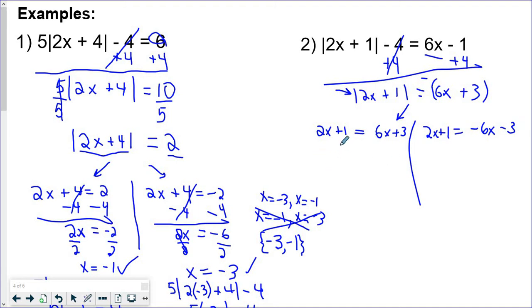Now I reverse GEMDAS again. Again, now I'm solving for x. So I like to put my variables on the left. It doesn't really matter, but it's very critical with inequalities. So what I'm going to do there is solve that in this manner, where I am grouping my variables on the left side and my constants on the right side, and I'm going to be doing that using reverse GEMDAS.